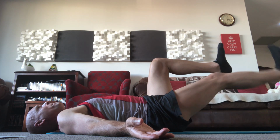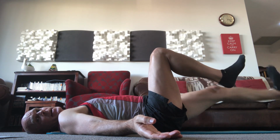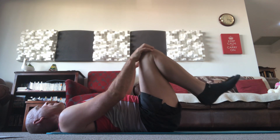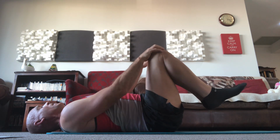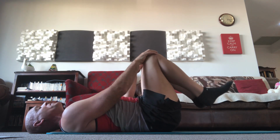I'm going to do the whole set just with this right leg scissoring. Have a little rest, and then do another set with the left leg scissoring. Maintaining that angle at the knee the same, which in this case is relatively straight, that leg. When you've done enough of those, and you're the best judge of that, have a rest. We're going to do some spinal rotations next, if my memory serves me right.